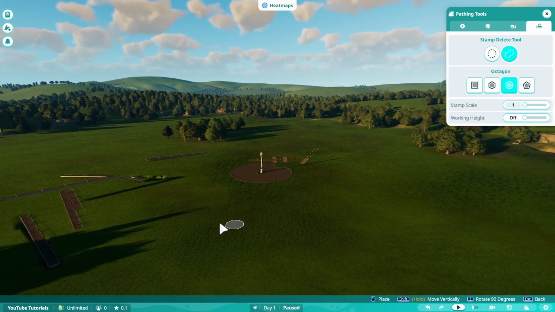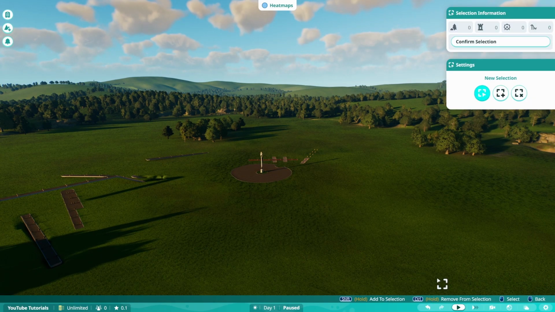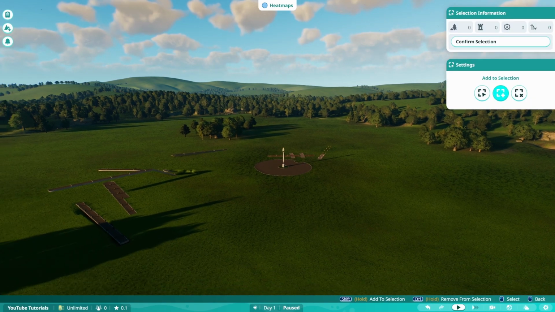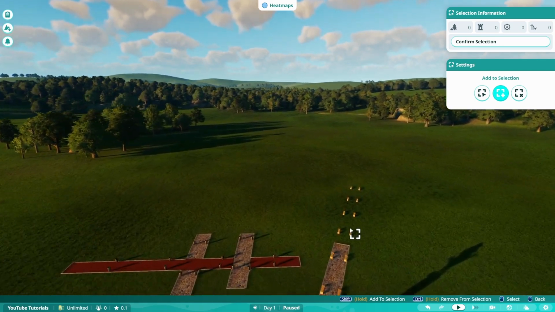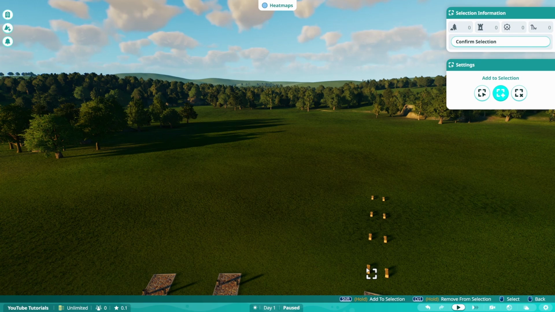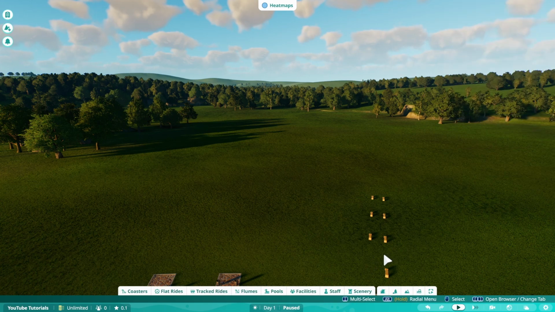Remember, if you just want to delete everything, just come off there, go to your multi-select, check that one. You can do things individually. So if I zoom in, you can just select that one, and then you can confirm selection and click delete, and it'll just delete that bit.